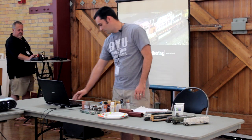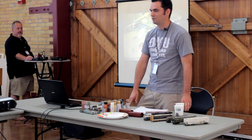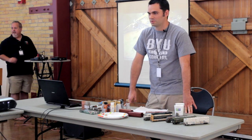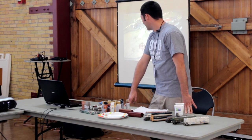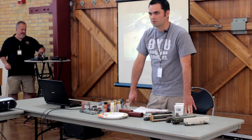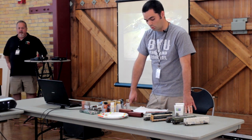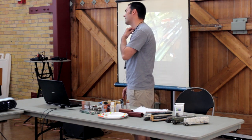Just by way of information for me, this was my first layout. I was into trains back when I was a kid, and like most of us, probably stopped in the teens because girls at school and everything else took precedence. I didn't get back into it until probably 26, 27 or so. For the last five or six years, I've been getting back into it. Right now, I don't have a layout. I'm working more on just fixing the little stuff that I have.